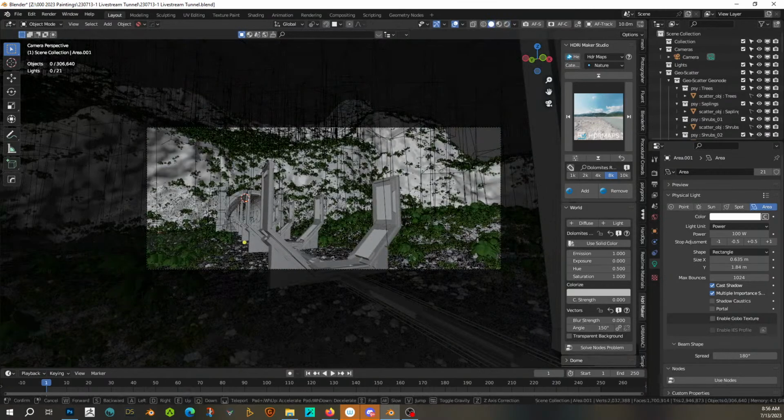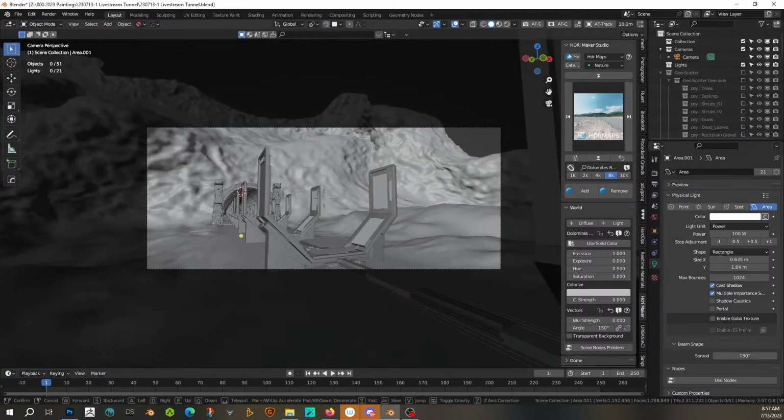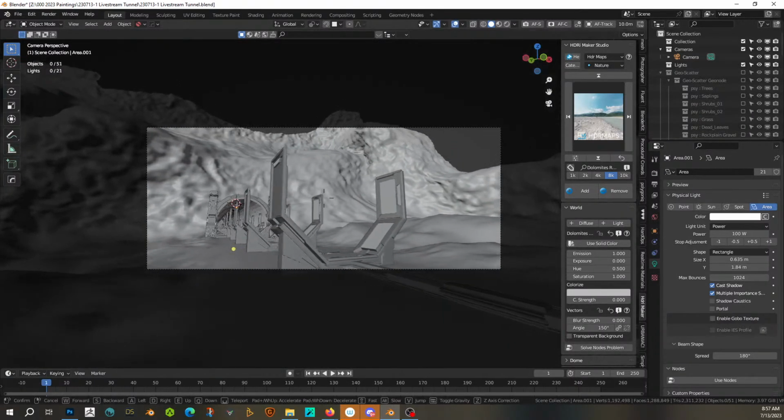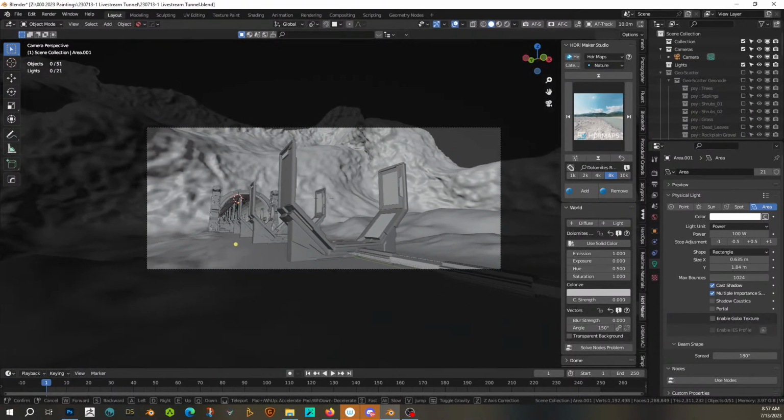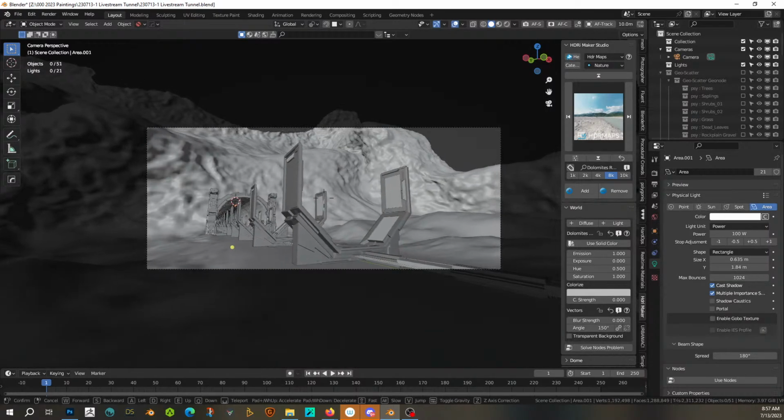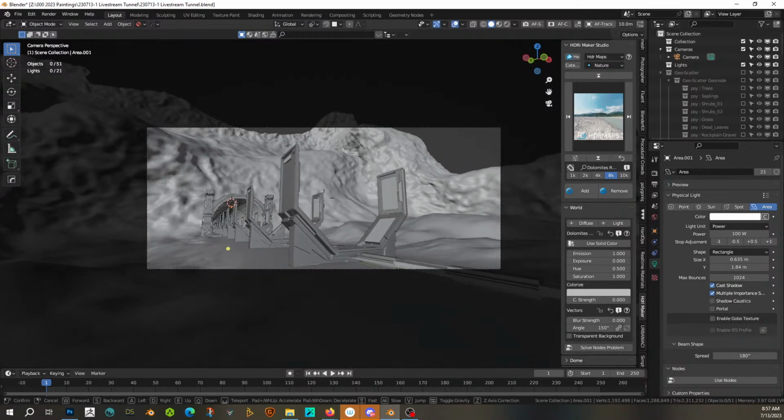Let's see. Again, turn off that. Come a bit more over, a bit more down. See if that will work.